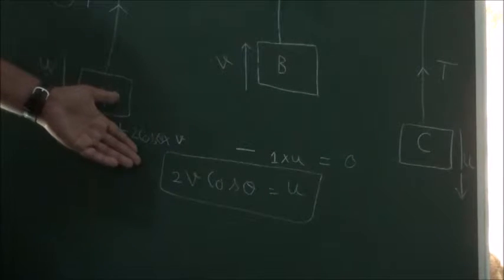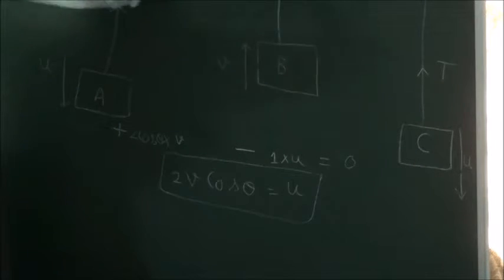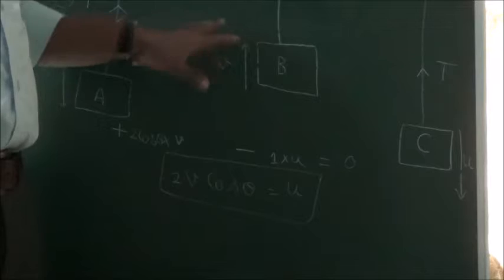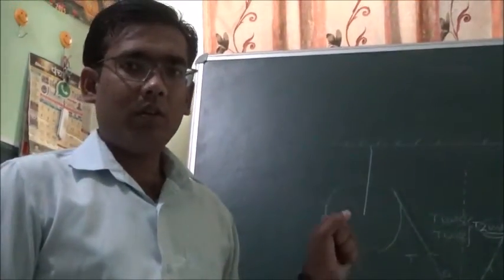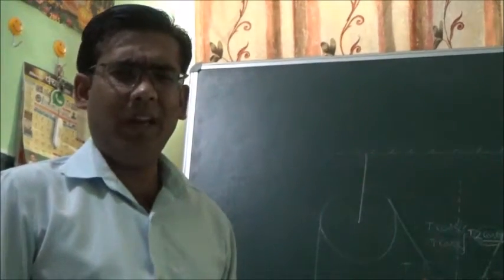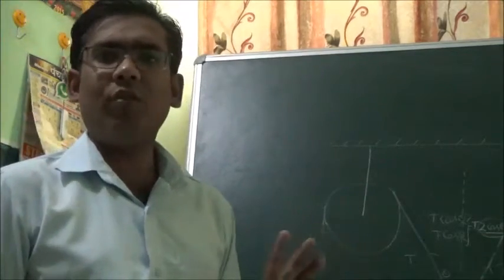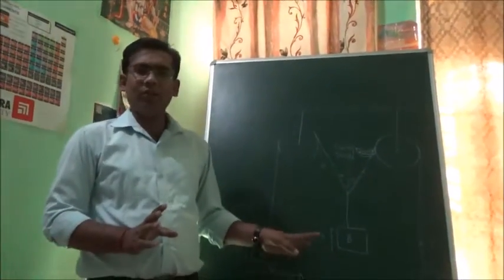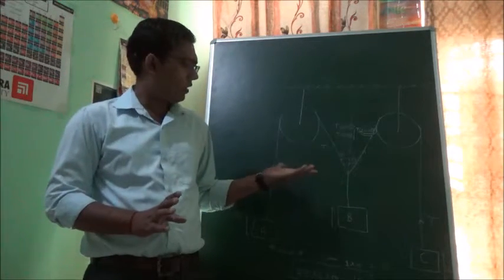In this way we can relate the velocities of different objects connected with strings passing over a pulley. Now, I can say that you have learned the simplest method of finding the constraint relation. In this way you can determine the relation between the velocities of different objects connected with the string, and how to find the relation between velocities and accelerations by using the principle of constraint relation. I think you must have enjoyed the video.